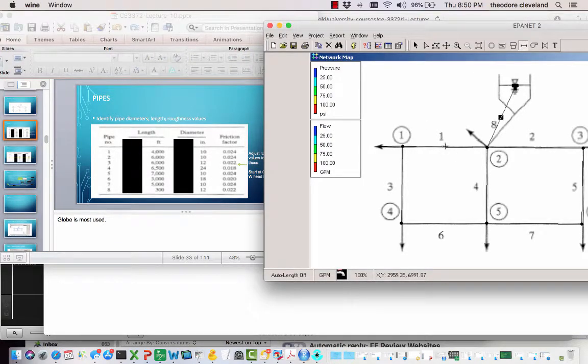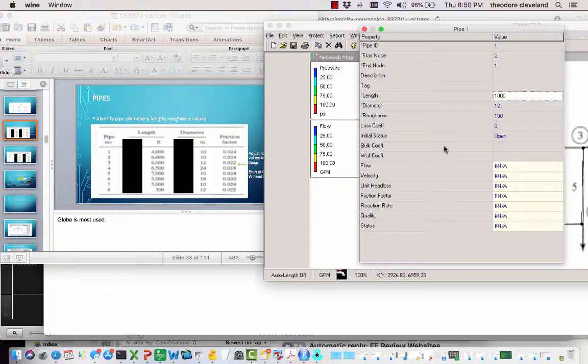So pipe number 1 is 4,000 feet long, 10 inches in diameter, and we use 0.22 as a roughness coefficient. We're going to convert it to Darcy-Weisbach.